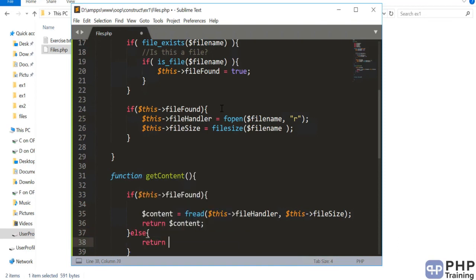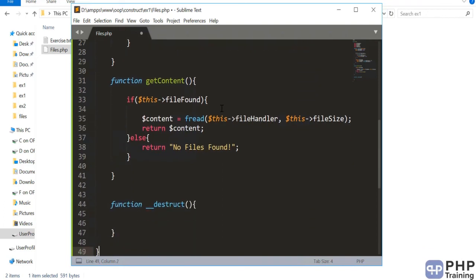Else you can return no files found. Okay, let's write a destructor. Destructor again the same.